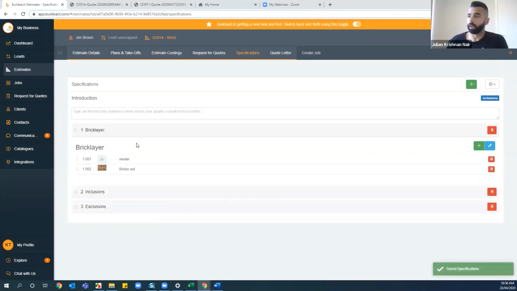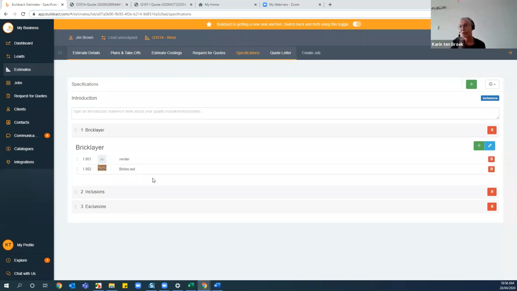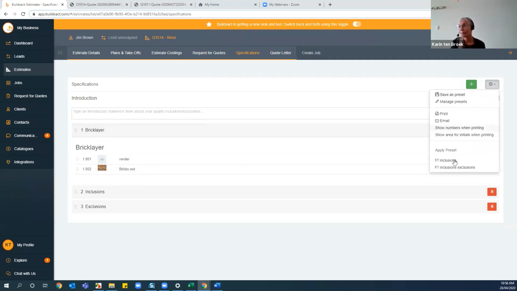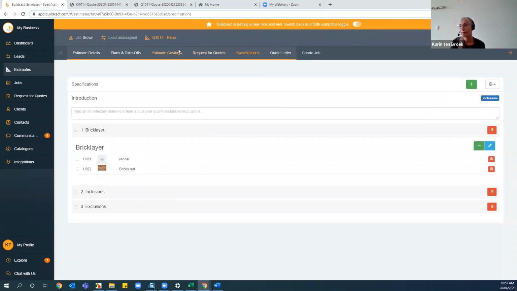Yeah, you can set a template up with your specifications to fit how you want to have them laid out, and then if you're adding anything in manually, then they'll come across as well. If you are generating this template, I would recommend generating that first and then going through to your estimate costings tab and hitting the S button on those. Because I believe if you generate the template after you've got items in there, it just overwrites what's already in here. So you do have to kind of work backwards. Generate your template first and then hit the S button in your estimate costings.